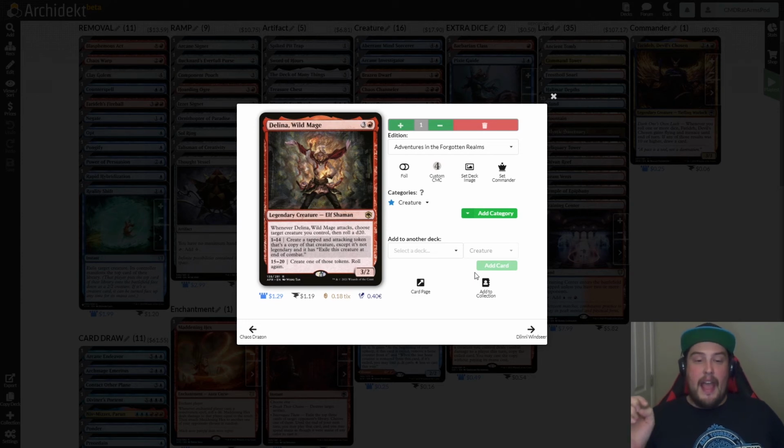We have Delina, Wild Mage. This is 3 and a red for a 3/2 Elf Shaman. Now it says when Delina, Wild Mage attacks, choose target creature you control, then roll a d20. If the result is 1 to 14, you create a tapped and attacking token that's a copy of that creature, except it's not legendary, and it has exile this creature at the end of combat. If it is 15 to 20, you create one of those tokens and you roll again. So basically you make another tapped and attacking creature which exiles itself at the end of the turn, and then you keep going. So you might be able to get 3, maybe 4, maybe 5 copies of creatures. Who knows what you're going to be swinging in with there, but I love this card. The ceiling is high, the floor is low. I love it. It's great.